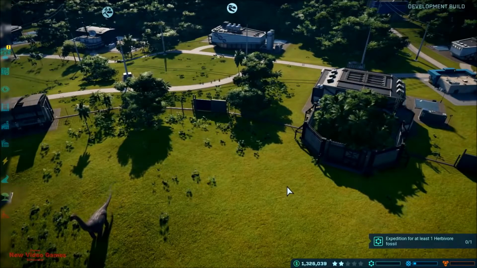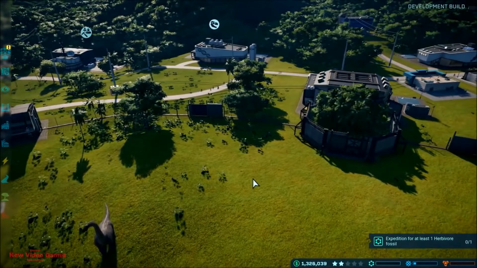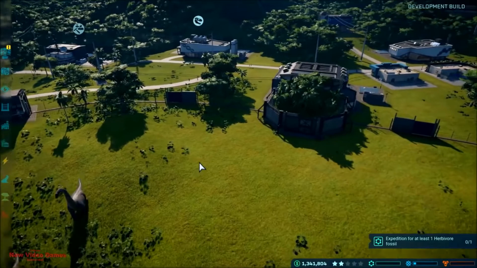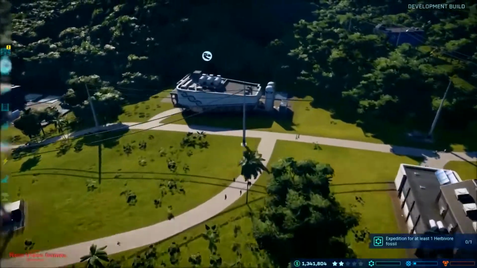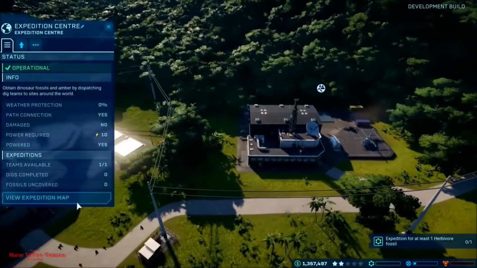Now contracts are jobs that you undertake for one of the 3 divisions in the game. So we've got science, entertainment and security, and this is for science. So this will improve my standing with that division, and that will lead to further unlocks and further consequences later down the line. So I'm going to head to my expedition center and look at the expedition map.